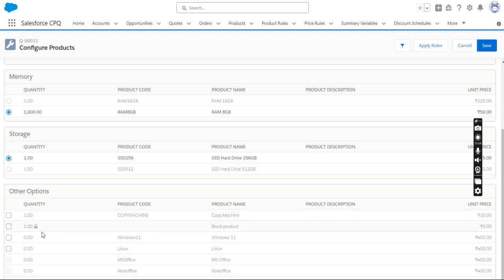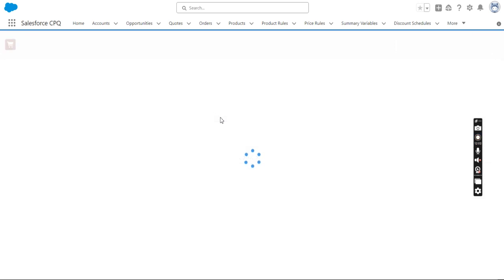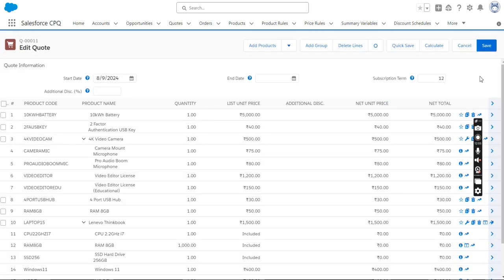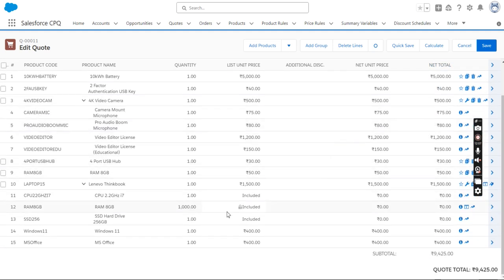So let's try to save one of these to the quote and add it to the quote line items. Suppose I want to configure the laptop with Windows. I'll select Windows, Linux becomes inactive, and now I'll add Microsoft Office. Let me add a quantity of 1, here also 1, and now let's try to save it. That means the product has been saved. You can see that Windows 11 has been added as well as Microsoft Office. And now let's just save it.